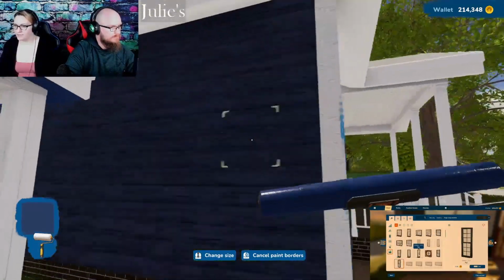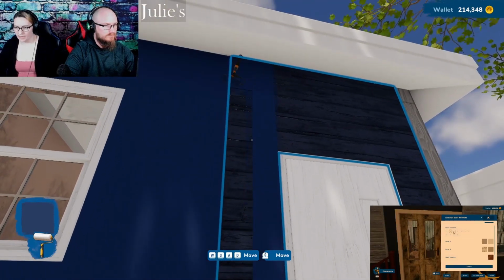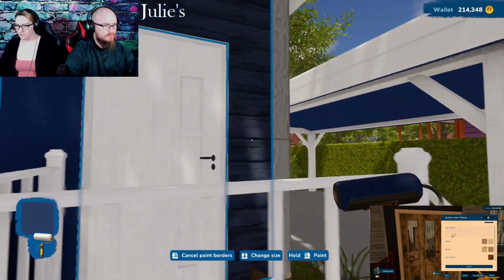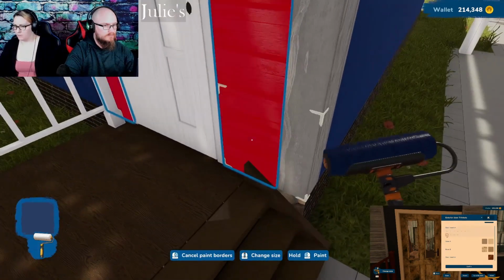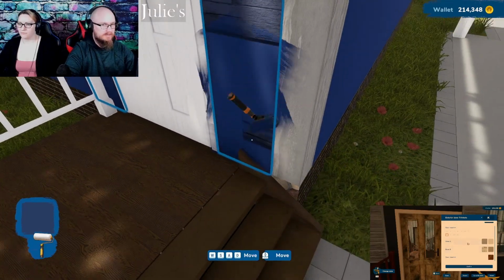Here. Yeah, that's perfect. I hate that you either get the giant roller or you get the tiny roller. There's no in between. This doesn't feel like there's any in between. Maybe I'm doing it wrong. No, there's no in between. I thought there were, yeah, there's two different sizes. Yeah. I'm good with either way.